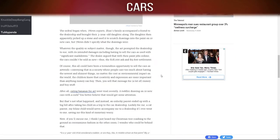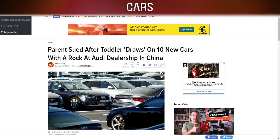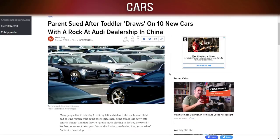That's funny. They said, of course, this all could have been a tremendous opportunity to sell the cars as artwork, conveying that in a society where people care too much about having the newest and shiniest things, no matter the cost or the environmental impact on the world, the children know that creativity and expression are more important than anything money can buy. Yeah.